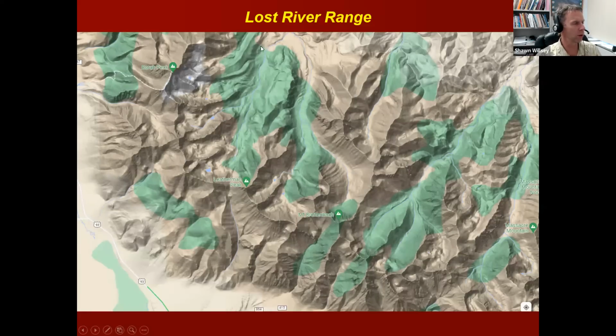I'll show you some photos looking down some of these valleys, but these glaciers didn't go very far, and they definitely didn't cut down into the landscape as extensively as the Sawtooth glaciers. What's more, you can see that here's the ridge line of the Lost River Range, and notice that there are no cirques for the most part or glacial evidence on the west side of the Lost River Range.